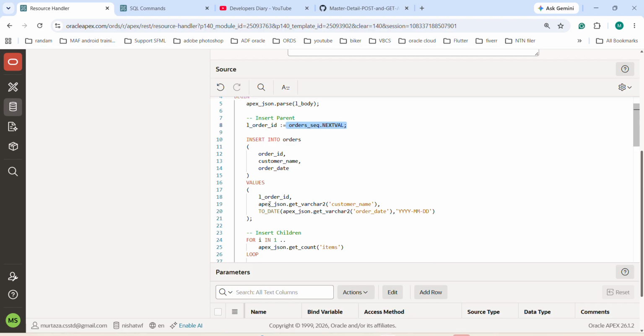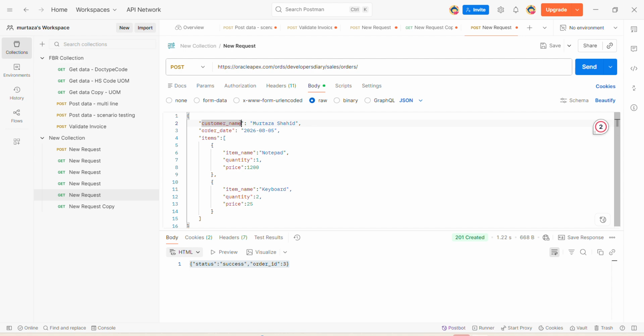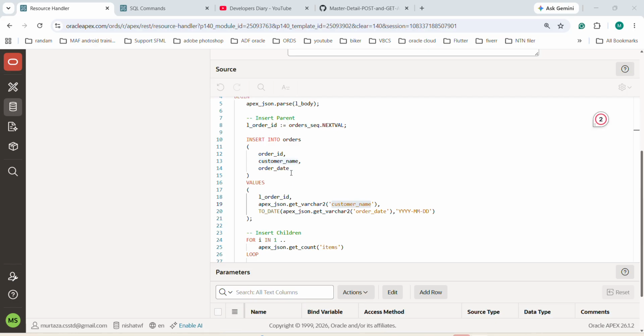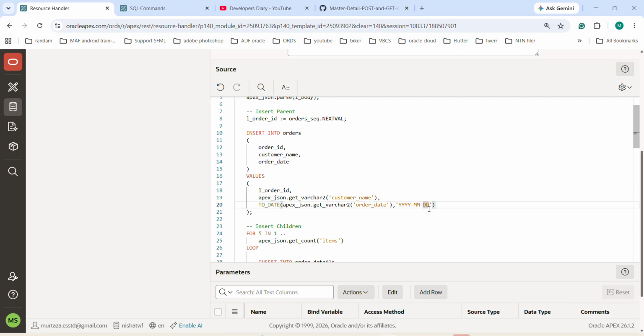For getting the order header information, we have apex_json.get_varchar2. So this is the customer name. Here we have the same customer name and similarly the order date. So we are getting the order date and then converting it with to_date, which is the order format.